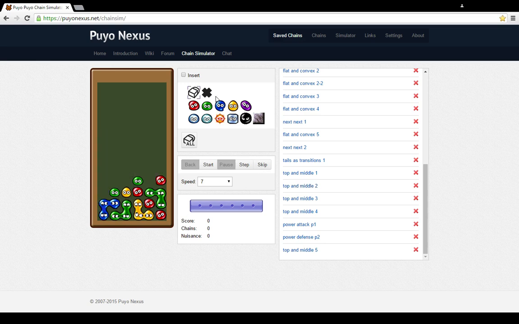So here's another example. The chain looks like this. Right now, the blues are in the middle and a single green is on top. But instead you could change it to have the greens in the middle and then put a blue and then another green on top. And the match will still start.